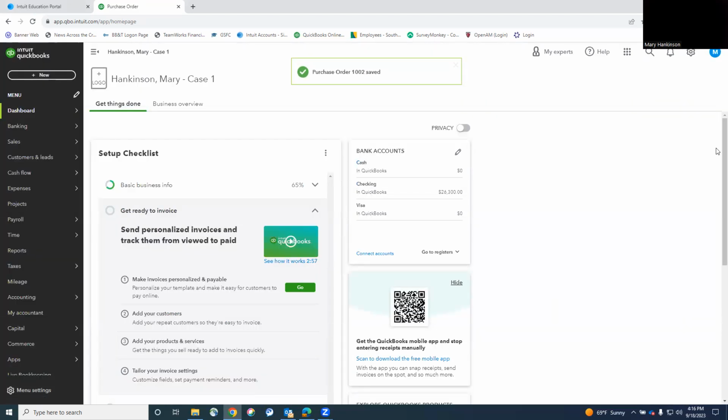All right, so that is it when doing a purchase order. And again, purchase orders are what a business uses to formally order products or services from your vendors. You can also use purchase orders as a reference and a control for your products received. So if you remember back in Financial Accounting 1 when we talked about purchase orders, it's a great tool to use to verify what you've received.